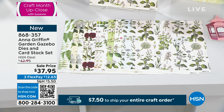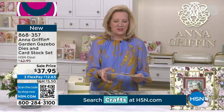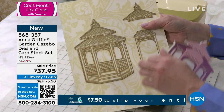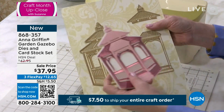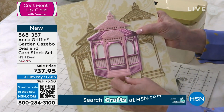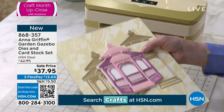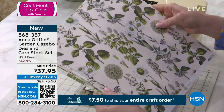I love that. Right, so we're making those incredible springtime and summertime cards with this. So this is that gorgeous icon that sits in the middle of town or in a fancy backyard, right? It's a 3D die set that's going to bring the paper details to life, and we do this in a really gorgeous way. Now, couple that with the botanical cardstock.